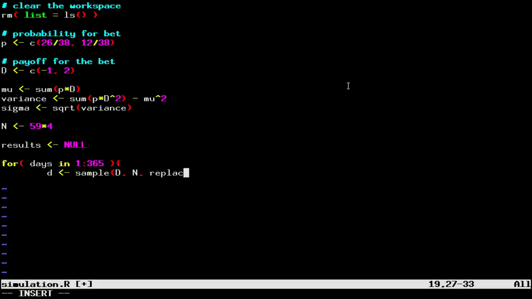We were sampling with replacement, using the probability distribution associated with our dozens bet. Then the results for a particular day would be the sum, the net of our payoffs, so our losses and our gains for a particular day's worth of gambling.